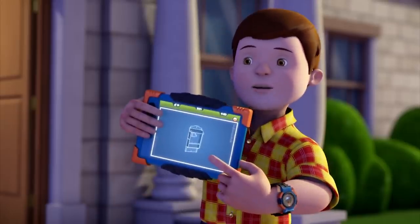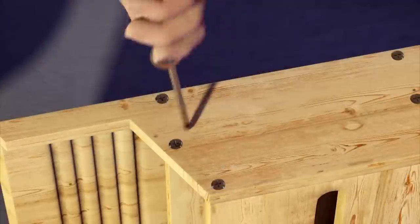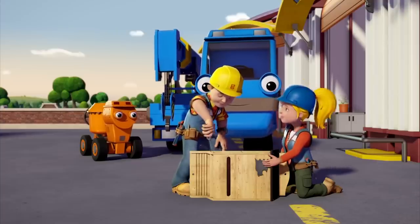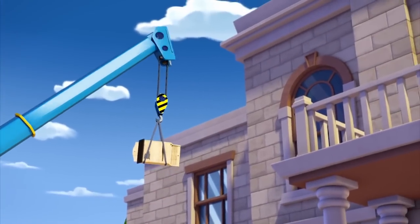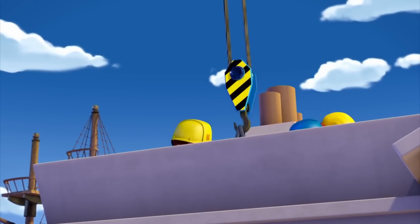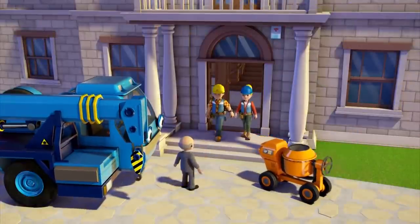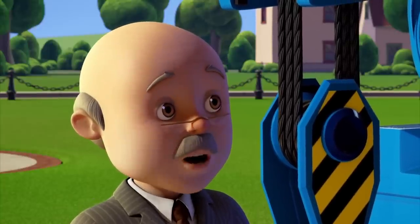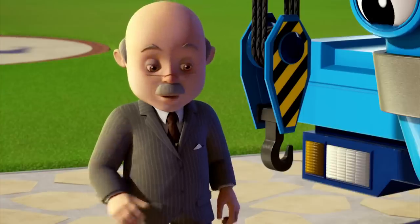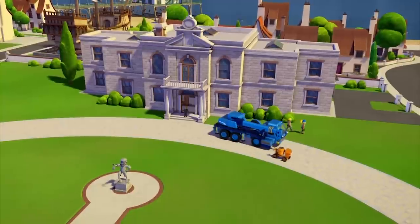Don't worry, Dizzy. We'll build the bats a new house and put it by the chimney where they used to sleep. I'm sure the bats will feel at home in their splendid new bat house. Now I need to work out how to tell the mayor about her new neighbors. Good luck with that, Mr. Bentley. Oh, dear. I knew all along that the town hall wasn't really haunted. Of course you did, Lofty. Boo!